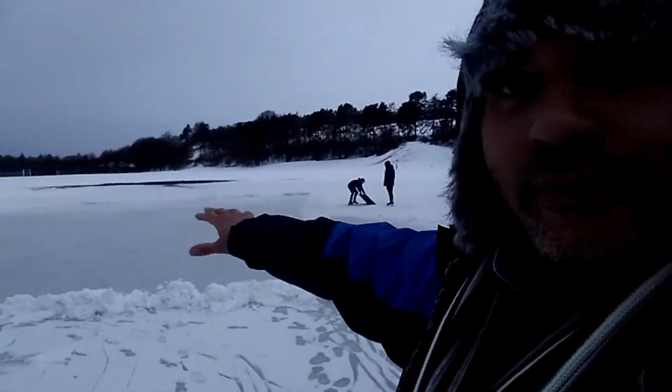Right, and at the Drumgeith Park, and this behind me here, that's our frozen puddle. It's just ideal for ice skating and whatever you like, really. Sledging. There's a bit of an embankment there where you can get a sledge right down this ice.